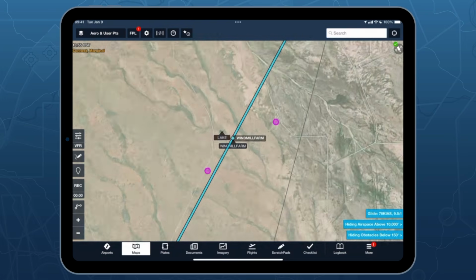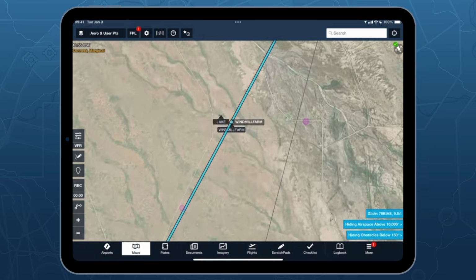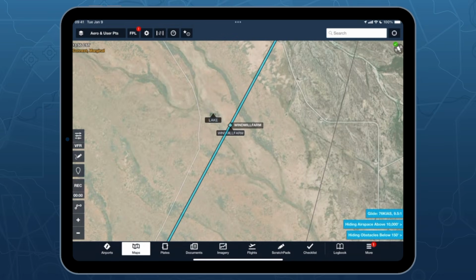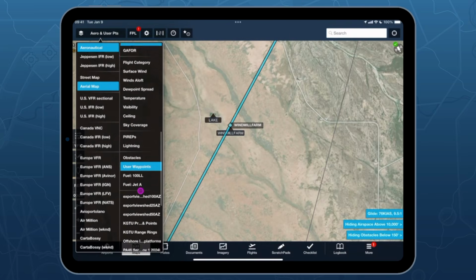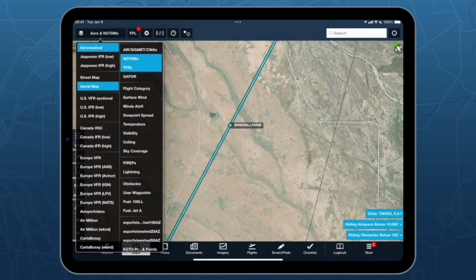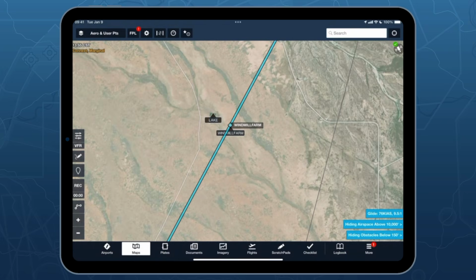So as I'm flying this leg, as I'm in the cockpit, I have a visual annotation on my map that, hey, this is where your waypoint was. The individual user waypoints, custom waypoints, can be toggled on and off in the map layer selector. Also, I've just opened that up. I'll scroll down a little bit, and I have my user waypoints, and I can toggle that on or off. So again, it's fairly easy to work with around the area I fly. I've made lots of different user waypoints that I use for reference. That's probably the simplest way to do that.